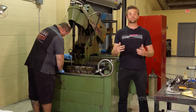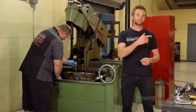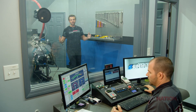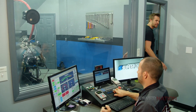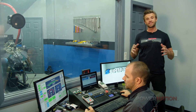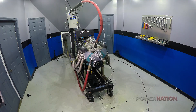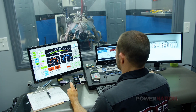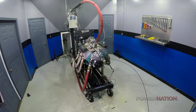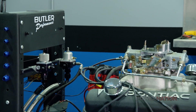Butler Performance builds about 75 engines a year. I'm going to take you over to the dyno room. Every engine that leaves this facility is tuned and tested before a customer ever sees it. We do a lot of high-end race engines. My brother Rodney's built a new ProMod now. We do engines for guys like Big Chief, who runs on a very high level with 2,500 to 3,000 horsepower twin turbo engines.